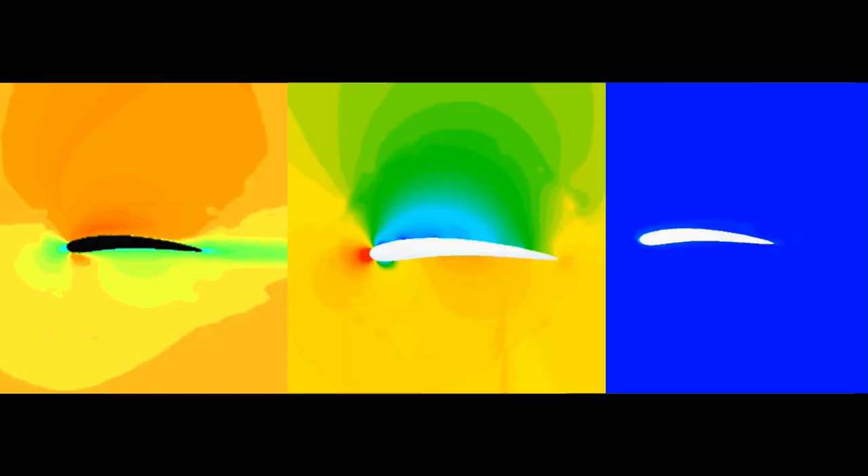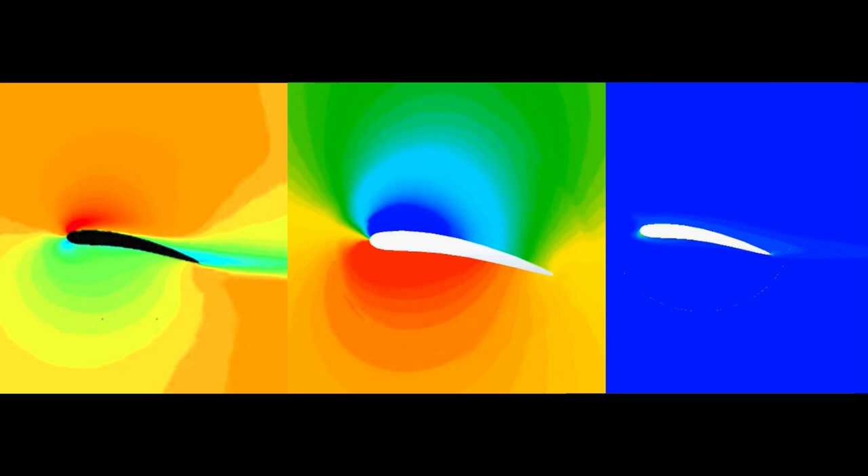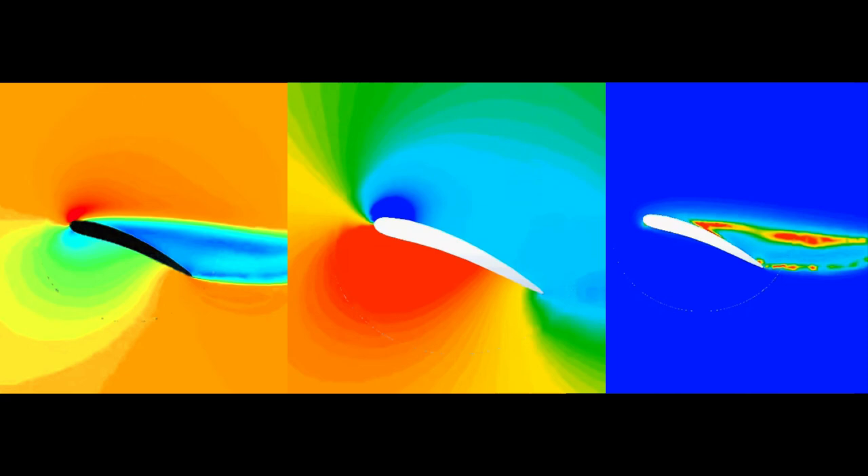There is also a myth among pilots that scientists don't know why wings generate lift — and that's not true. While there are multiple explanations that don't cover every possible condition, you can always come back to Navier-Stokes, which will produce the right number if you throw enough computer power at it. Scientists know how wings generate lift, but the explanation can't always be boiled down to something simple that can be easily taught in ground school. What a pilot really needs to understand is that smooth airflow over the top of the wing is a huge contributor to lift — so if that airflow stops, say because you exceed the critical angle of attack and stall the wing to generate turbulence, then you're going to lose that lift.